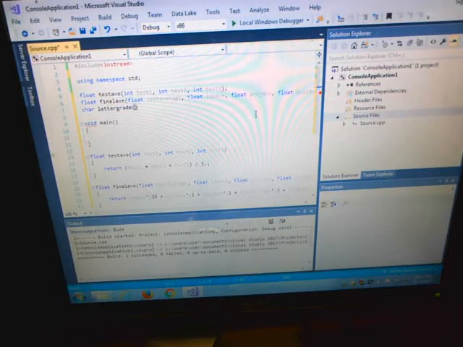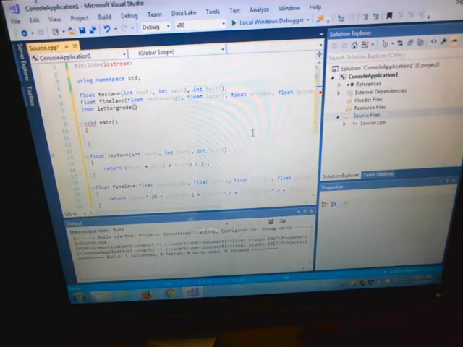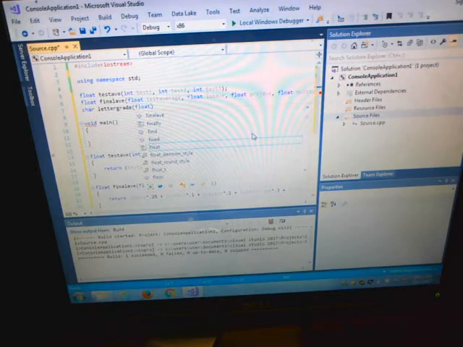Do we need to send it anything? We need to send it the number grade of our total average, don't we? We take it from the float function.